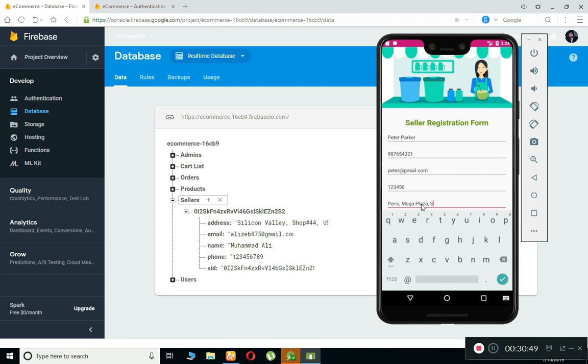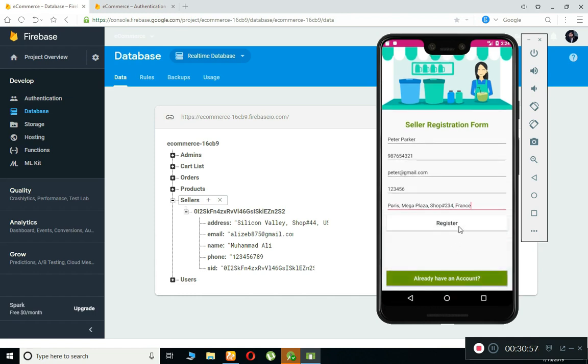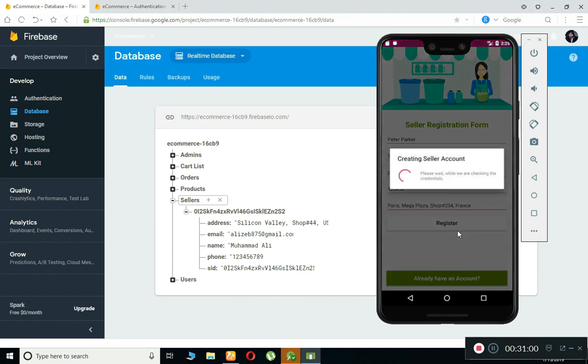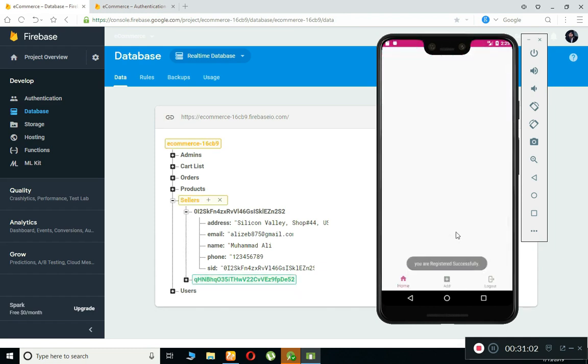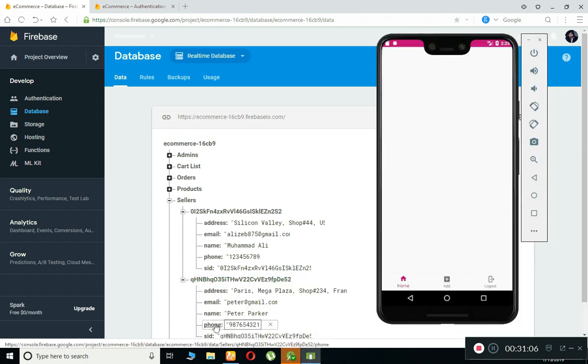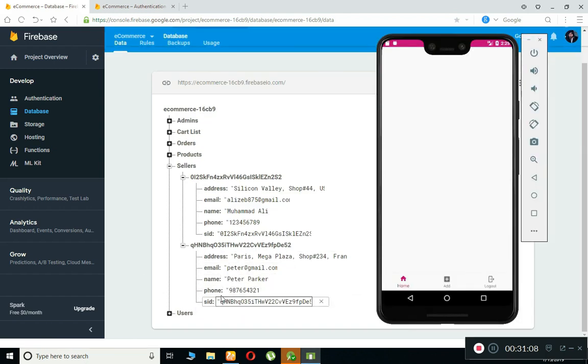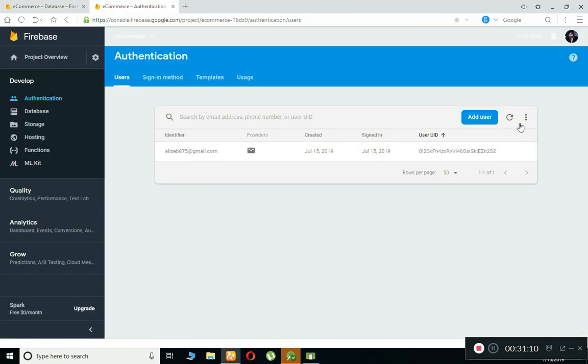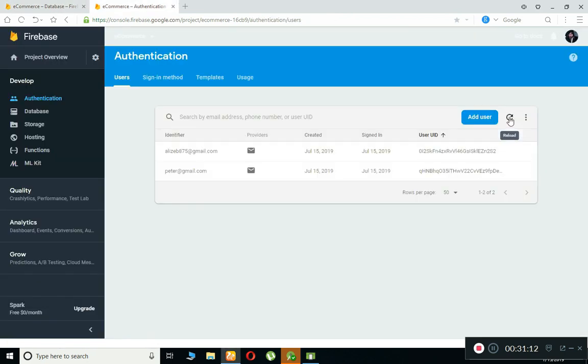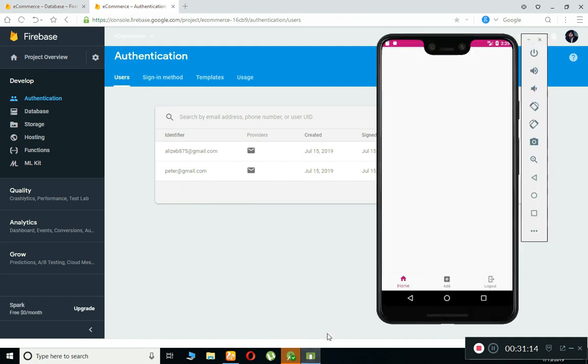Shop number 234, let's say France, and then click on register, and here you can see it, the new seller is added successfully. These are the information. If you go to the authentication, refresh this, and boom, it is working so nice, so cool.